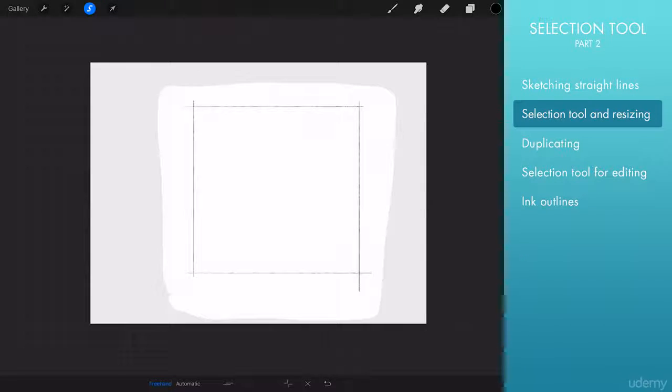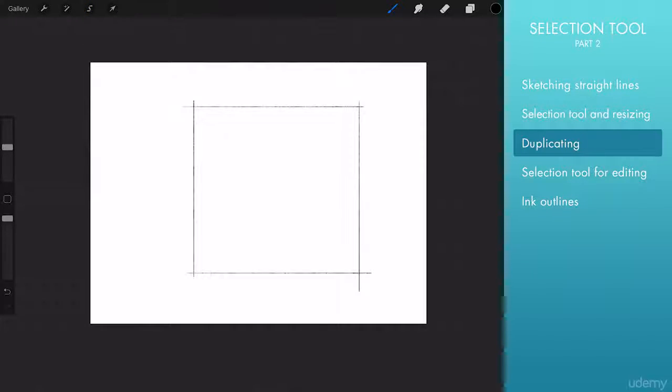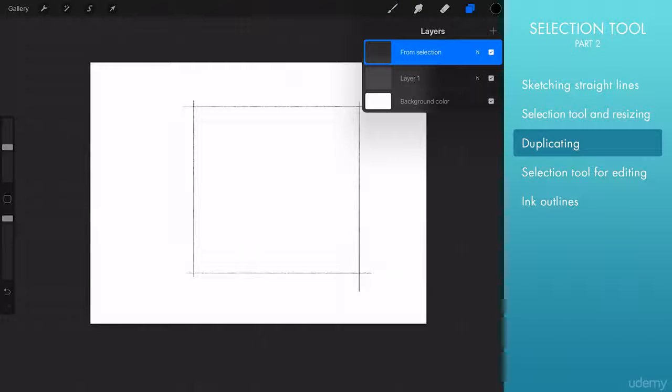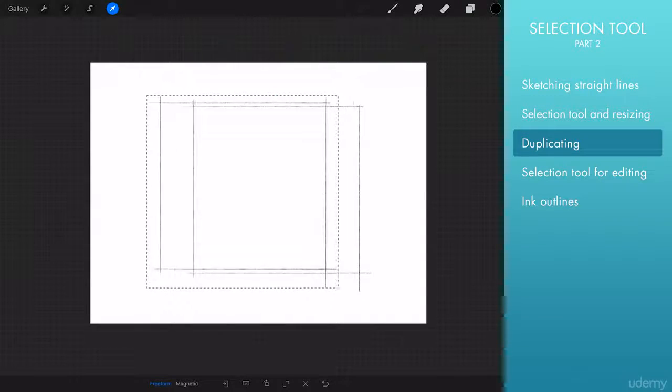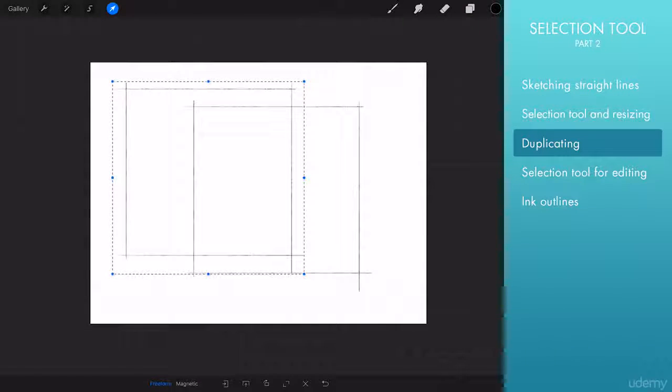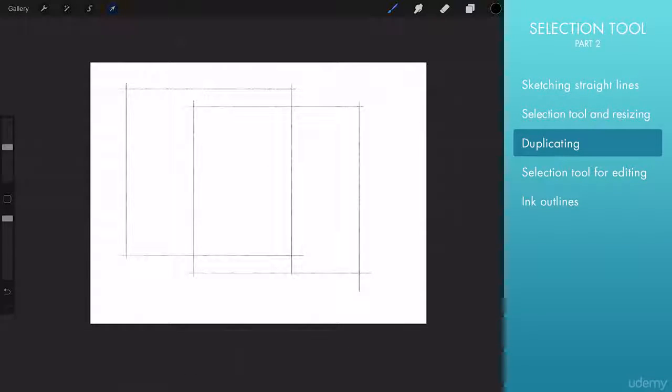And then once that is selected, down below, we have all our options by freehand and automatic. And I'm going to hit these 2 lines, the one line stacked on top of the other one. And what that's going to do is duplicate this square to another layer. There we go, from selection. It's kind of hard to see, but if I use the arrow tool, I can actually move that box around. So there we go, we have our second panel.